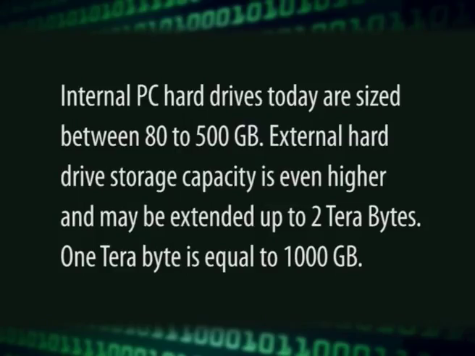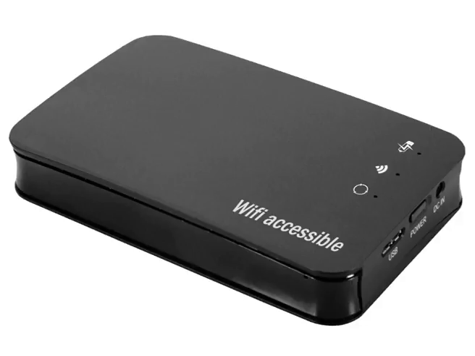The internal PC drives today are sized between 80 to 500 gigabytes. The external hard drive storage capacity is even higher and may be extended up to 2 terabytes. 1 terabyte is equal to 1000 gigabytes. Some hard drives also have built-in security features such as a fingerprint reader that allows only the authorized users to access the drive. Wireless hard drives are also available, which can be accessed from up to 100 yards away from the computer using a Wi-Fi wireless networking connection.